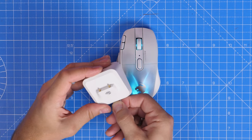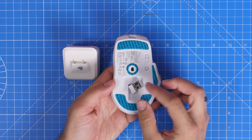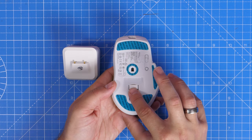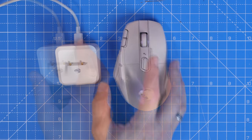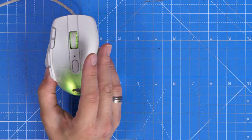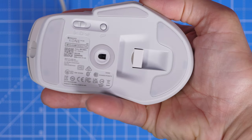Even if the claim of 100 hours isn't necessarily accurate, it still does last for quite some time. And then you're rarely charging it anyway, because you're always just docking it when you've finished using it, as long as you remember to do that. You'll also see on the underside, it has a nice little dock for the dongle when not in use, so if you need to store that for any reason. And you've got some nice slick feet as well.